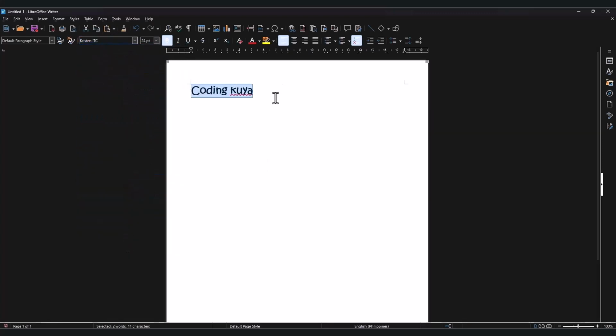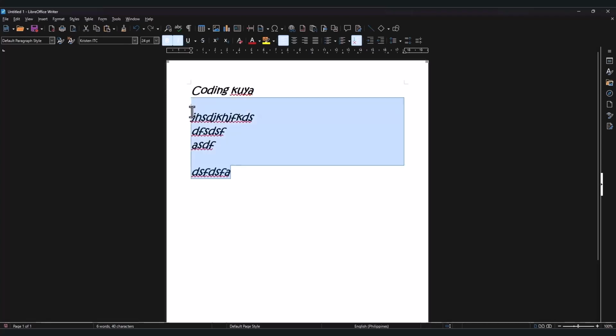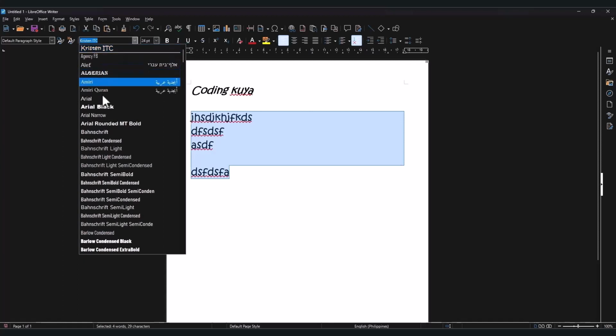You can do that, and you can also make it italics like that. You can type anything you want here, doing it like a regular Microsoft Word. If you want, you can remove the italics, remove this, and then change the font. Okay, I want Arial.